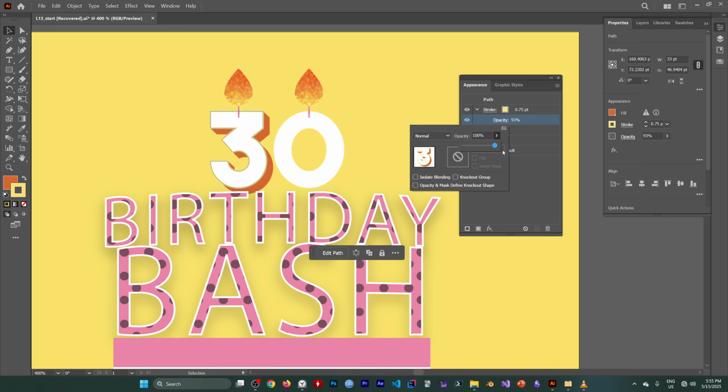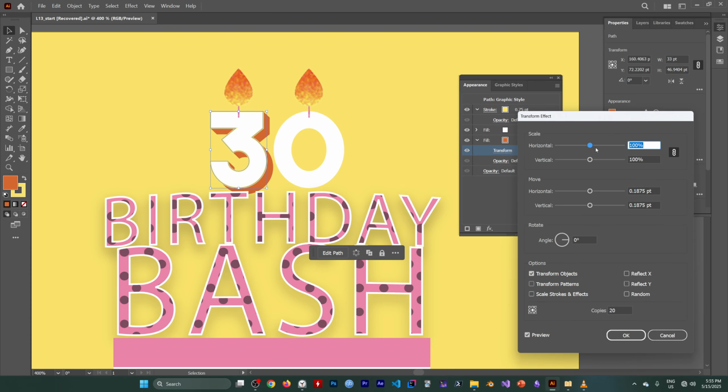So there's a stroke. I don't think you can see it. It's very subtle. And then there is a fill, and then there's another fill, and there's this transform effect. The transform effect moves these two.